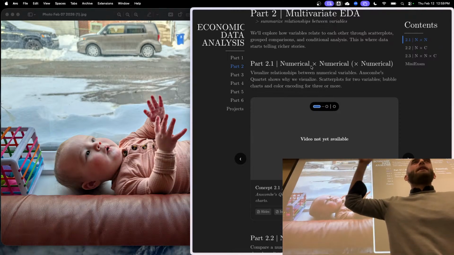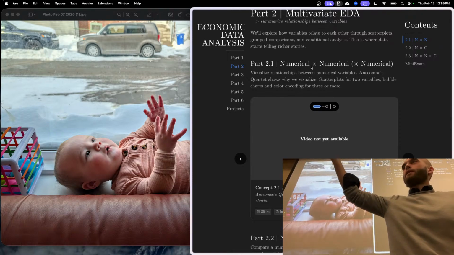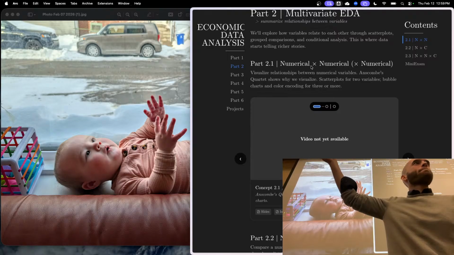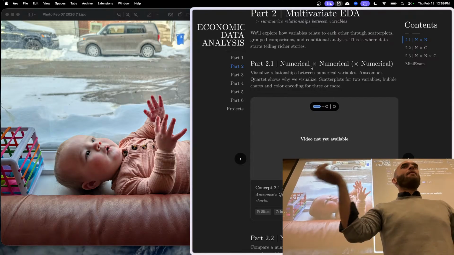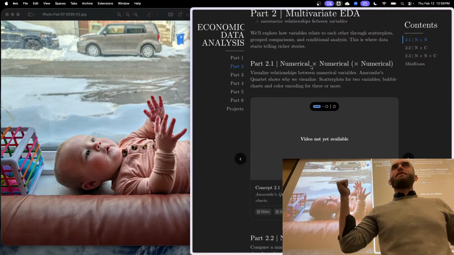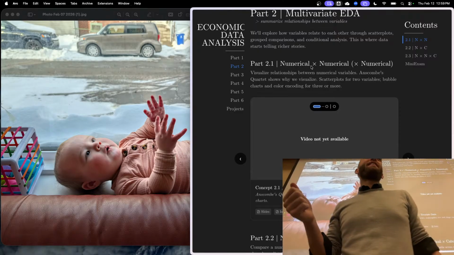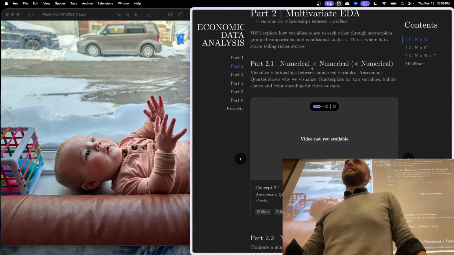All right, happy Thursday. How's everyone doing? Good. Love that. Have I told you I had a baby this summer? She loves to hang out in the windowsill. This was last week, just adorable.